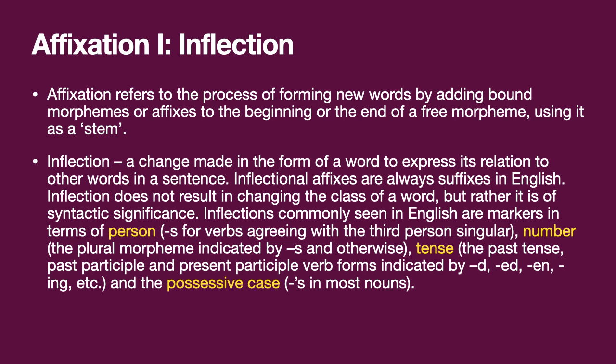And there are 2 methods of affixation. First one is inflection. That is when a change is made in the form of a word to express its relation to other words in a sentence. Inflectional affixes are always suffixes in English. So here, when we add an inflectional affix, we don't change the entire meaning of the word, we just expand the meaning of the word. Again, it doesn't change the class of the word.